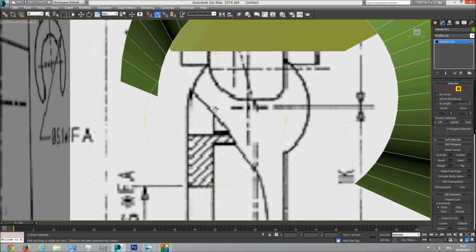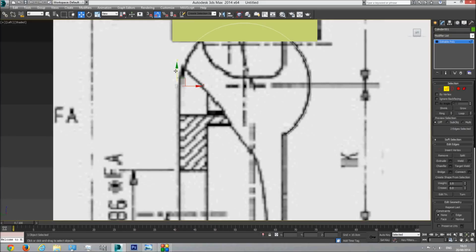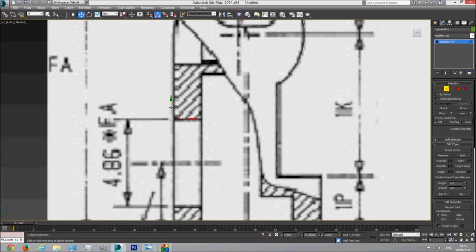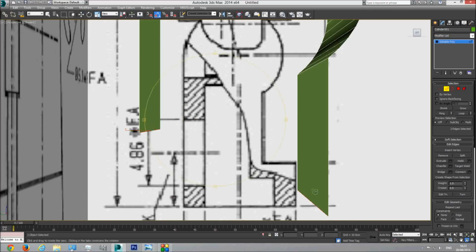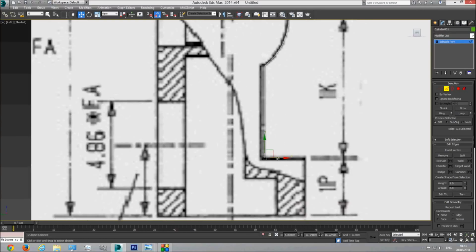Next, what I'm going to do is select this line, this line. I'm going to go to the left viewport and shift drag down. So this continues the lines down, which is the continuation of our leg. I'm going to select only this, go to the left viewport and continue on. Shift drag, shift drag, shift drag here. And now I'm going to select these points and take them down here.